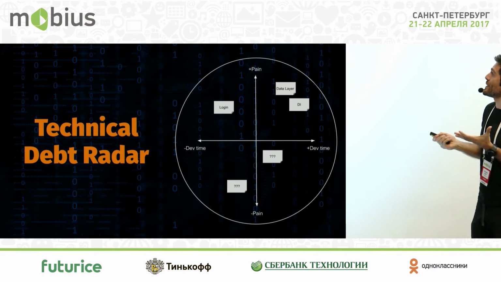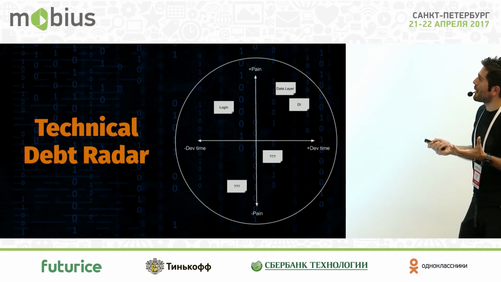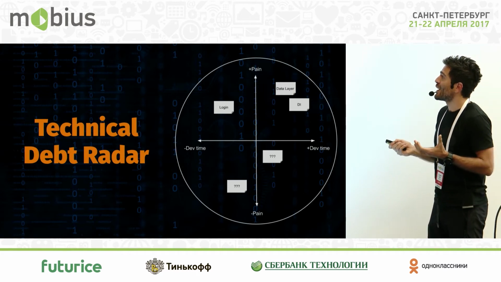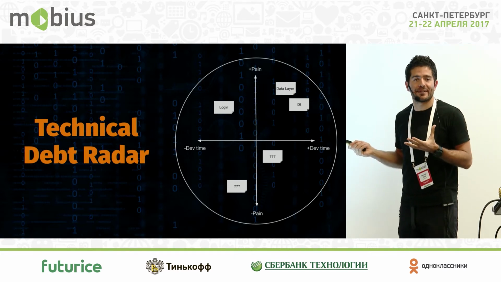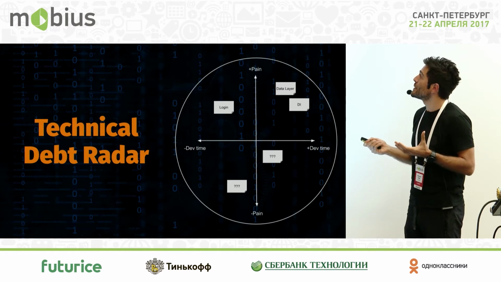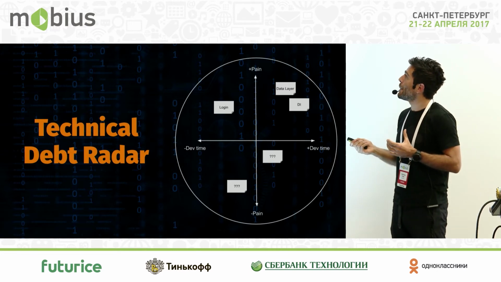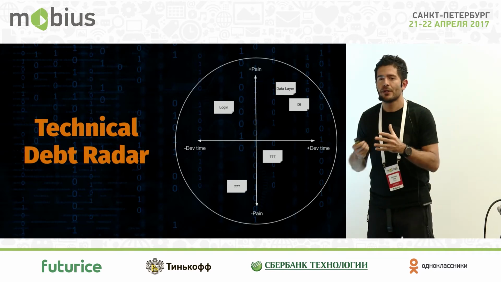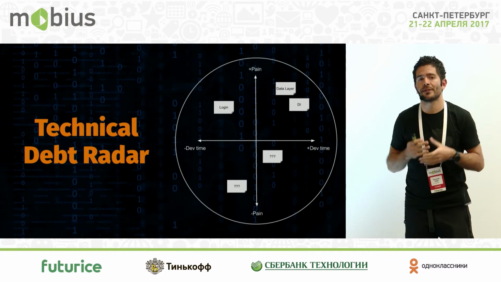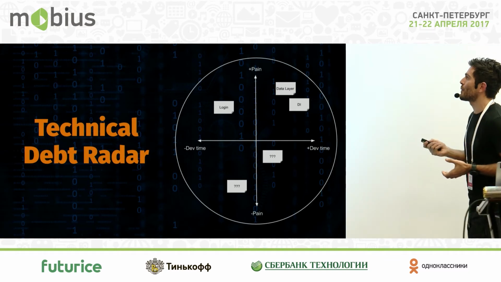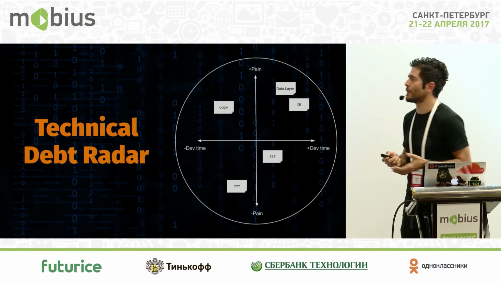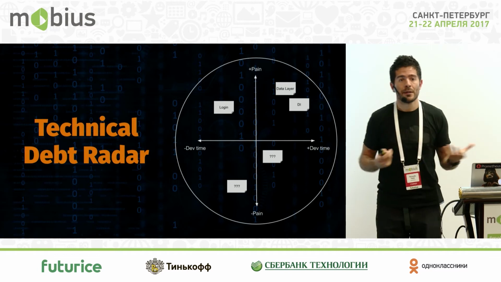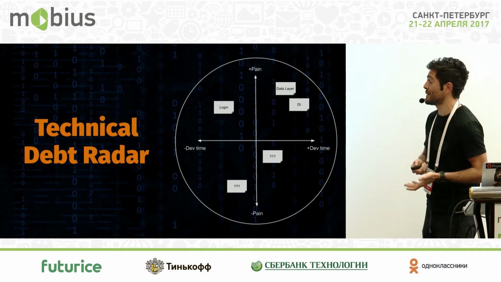So with this graph, we are basically saying, all right, maybe we need to tackle things that are causing a lot of pain but are not hard to fix. For instance, login is causing some pain, but it's not that hard to fix. So maybe that's going to help you to say, all right, let's kill this part of the code. Let's try to fix it. The other things probably will require more planning. But this is basically a simple way to just go to a meeting, work together and say, all right, let's kill this. Let's clean it up.